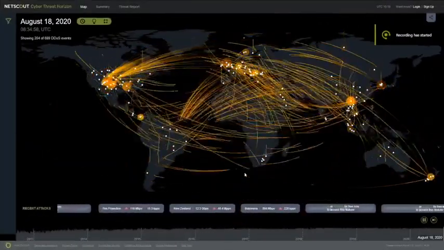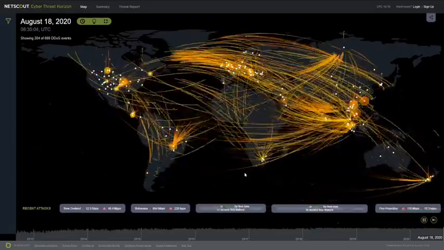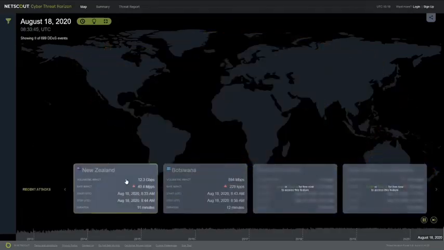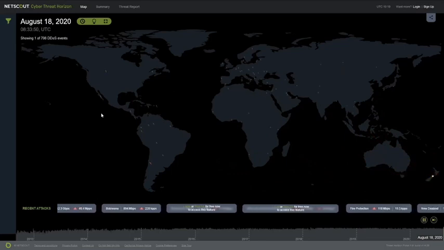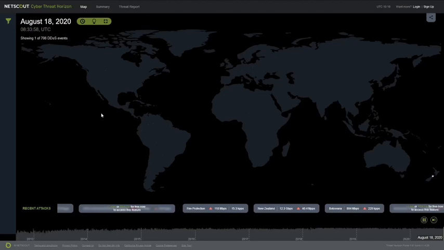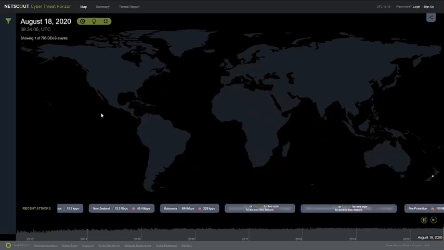What you're looking at here is a live stream, at the time of recording, of 200 of the 700 main DDoS attacks in the world. These are coming from all over the world and going all over the world. If we have a look at one in particular, which is the biggest at this moment, this is against New Zealand, a single server website service hosted in New Zealand, and this is 12 gigabytes of information. So a huge amount of wine bottles and a huge amount of corks going in and out of these servers in New Zealand. These could just be against your website, your VPN, or any service that you run. It doesn't just have to be against any target out there. It could happen against you.